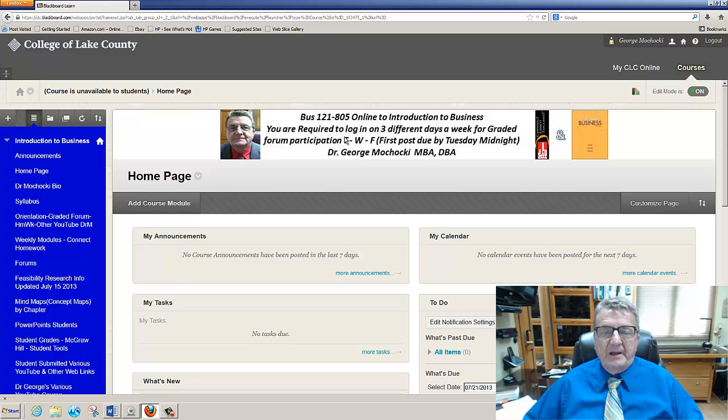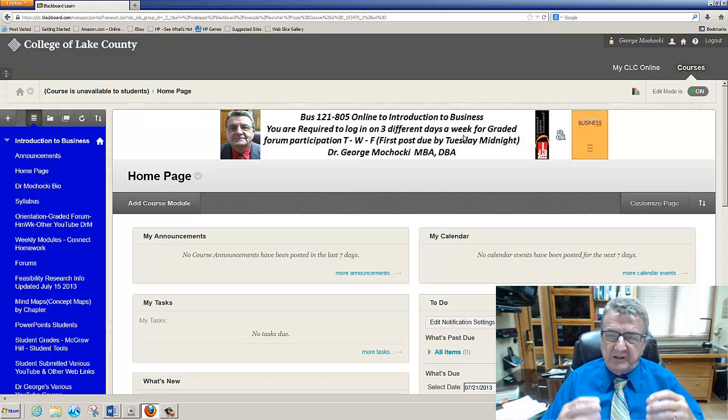I don't have the graded banner, but it tells you that you've got to log in 3 different times a week. Remember the forums. These are graded forums to replace the lectures within the classroom. When I explain the forums, I'll show you what to do, but they're graded. That means you've got to log in Monday, Wednesday, and Friday, or Tuesday, Wednesday, and Friday. You have any time during the week, morning, evening, afternoon. But your first post to my questions or reply that I ask in the forums will have to be done by Tuesday midnight, and then points are taken off. I've got rubrics. But just understand these are graded forums.